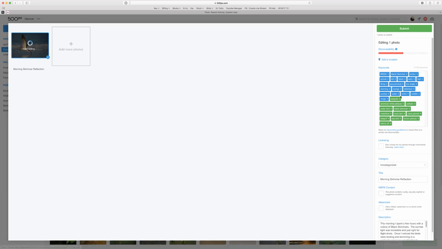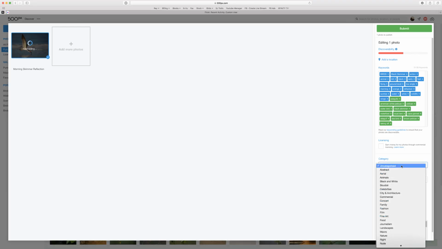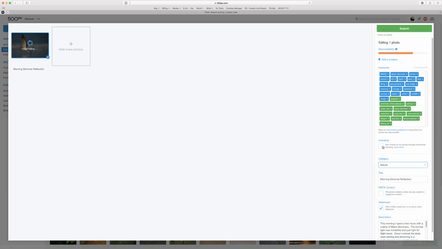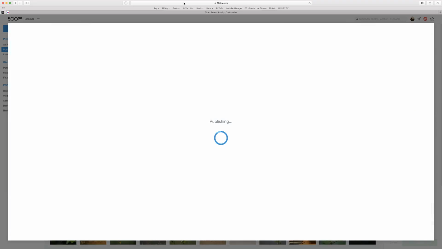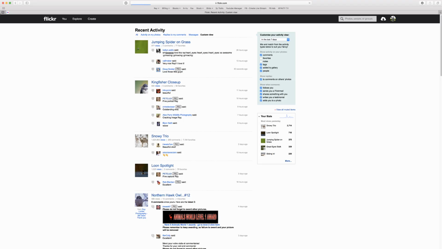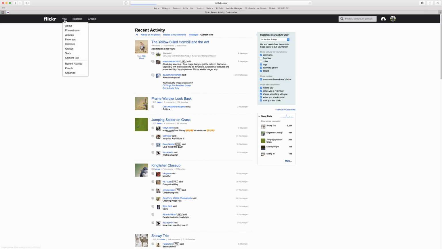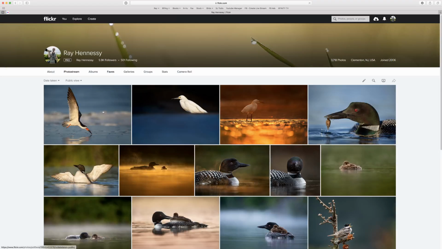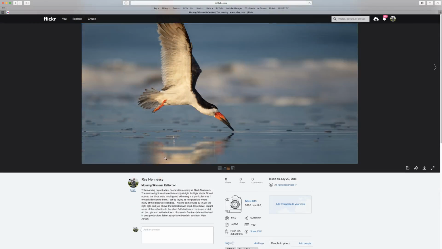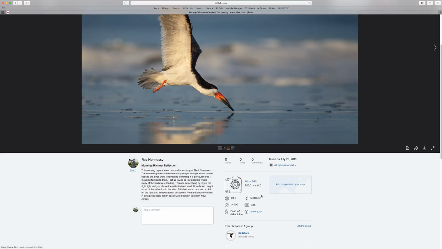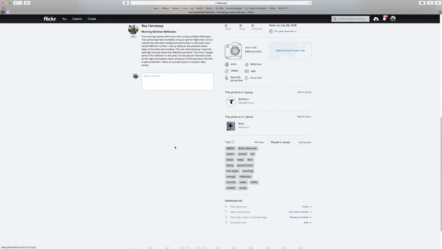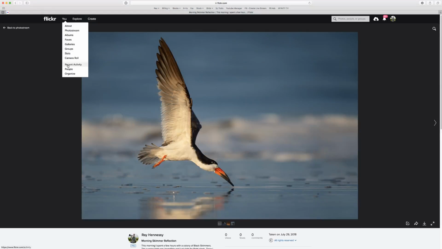and you can see here's the caption, there's all my keywords. I'm going to add a watermark to it, put it in the nature category. I license it through 500 pixels as well. Submit. Go to Flickr. I'm just going to refresh this. Oops, sorry. I'm going to go to the You tab here, take a look at my photo stream, and you should see here's the photo on Flickr already, published with the title, captions, and keywords that I gave it in Lightroom. So that is good to go.